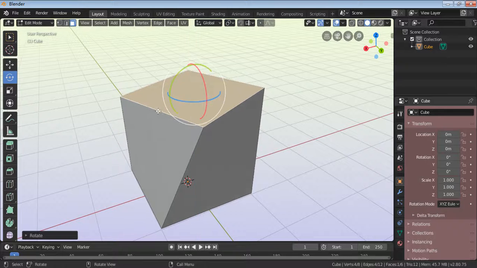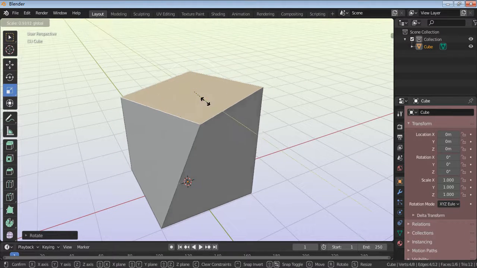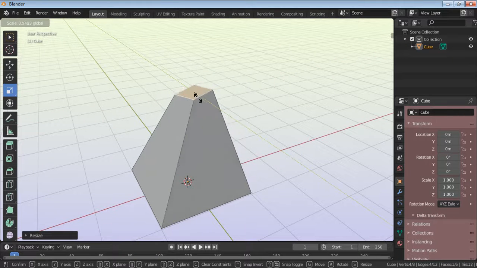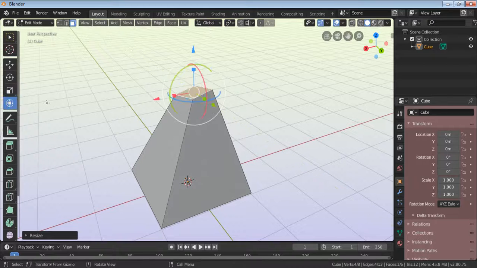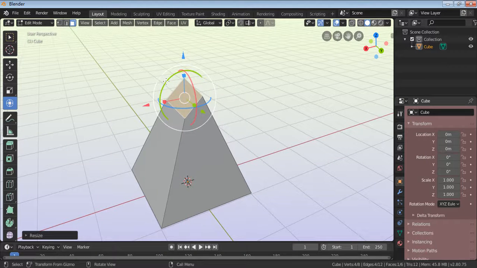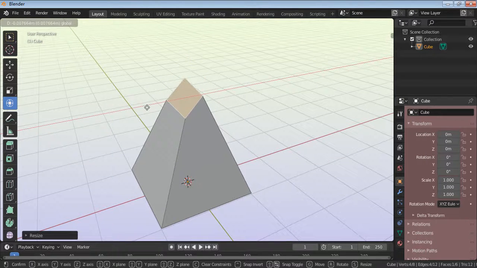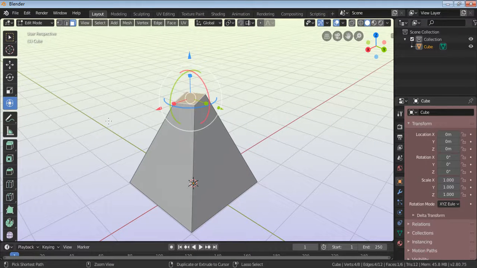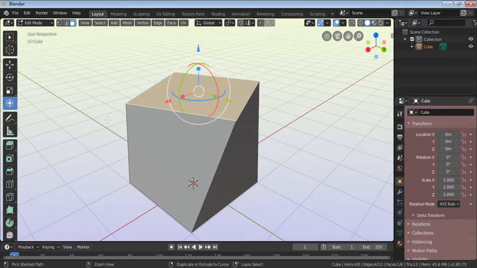You could scale the face, say make it smaller here or whatever you want to do, or bigger. And then you can use all of these tools as well. You've got them all in one here, so you can do these as well if you wanted to. It can get hard to control sometimes when you're working with this stuff. But with that known, we're going to move on to the next part.